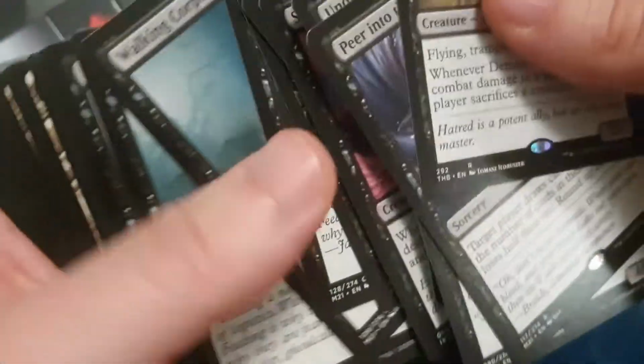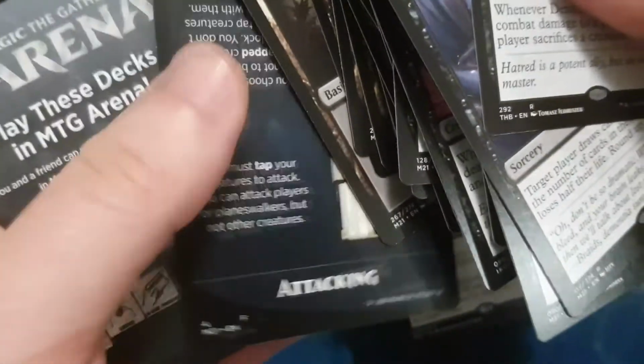Let's see what we have here. Yep, and a whole bunch of land. Now, you'll notice that these aren't organized the way that previous starter decks have been.